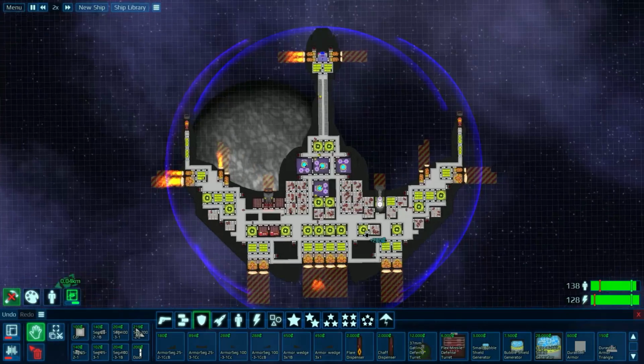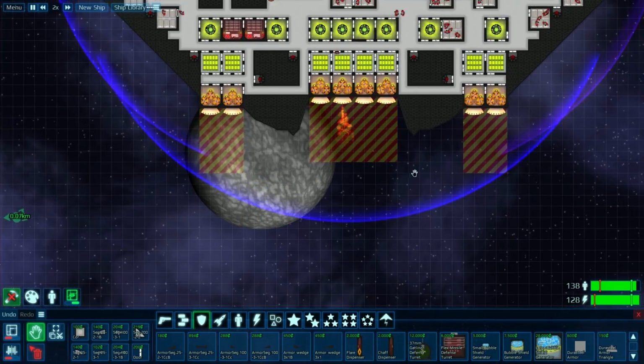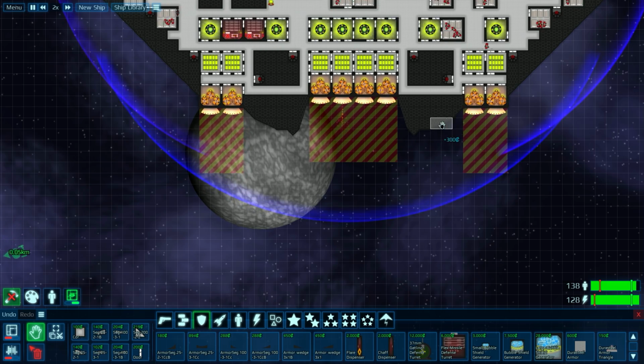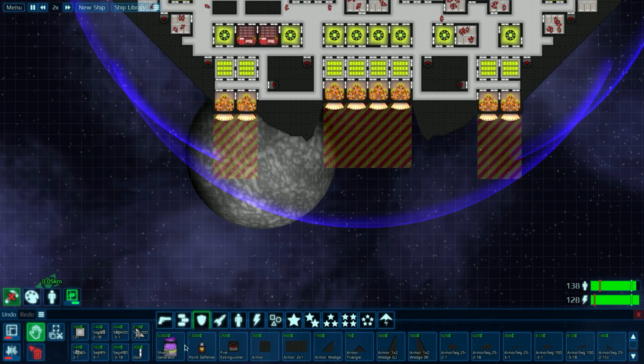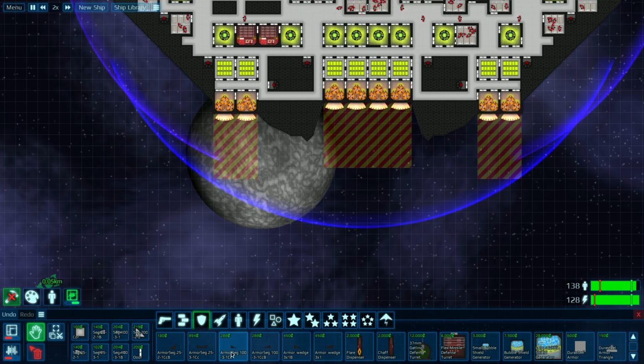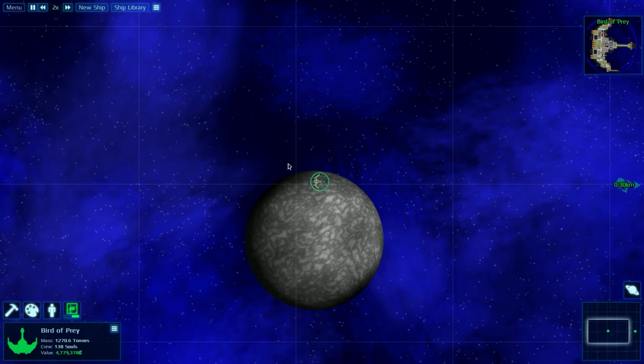I'm just going to have another little look-see. Am I happy with the rear of the ship? I'm looking at a diagram over here. Yeah, actually it should possibly be straight line armor. I might fix that up, and then we'll have a little fight. So let's get these two fighting.